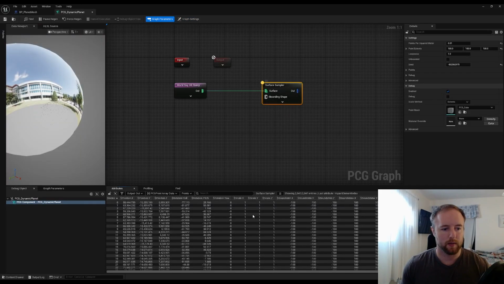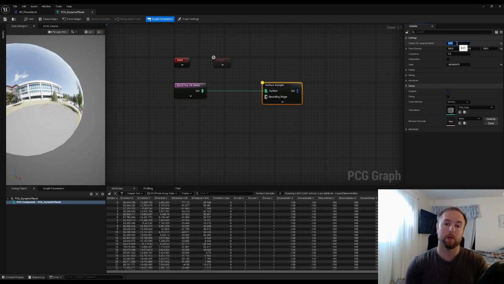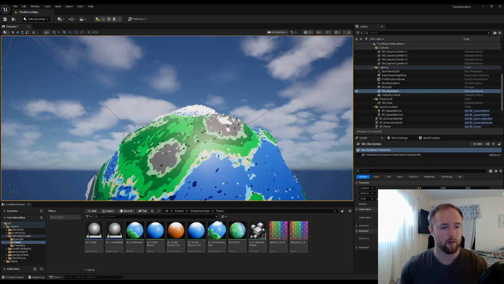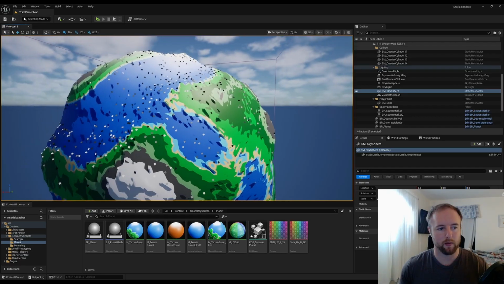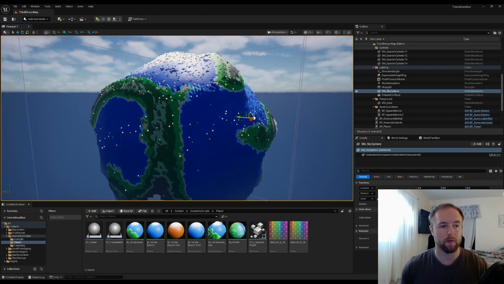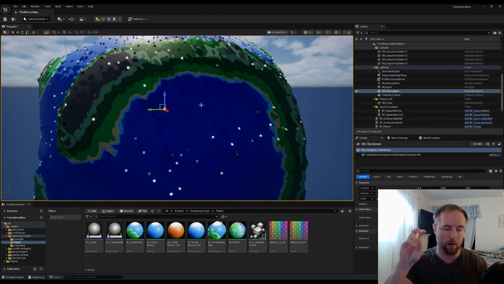So if you hit A on your surface sampler, we should now see that we have a bunch of points, only 2,000, which is good. You can adjust that by the points per squared meter, and you don't want too many. If you hit D, which is for debug, which also is this little checkbox right here, you can just press D as the shortcut, A for attributes. And D will show us those little cubes, and they have a density applied to them, which is why they're black and white. So now we can see that the rays are being cast from above, and they're scattering down on the planet. So we're going to have areas that don't get hit in the shadow of these areas because it's coming from above.